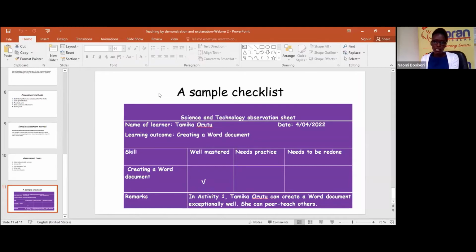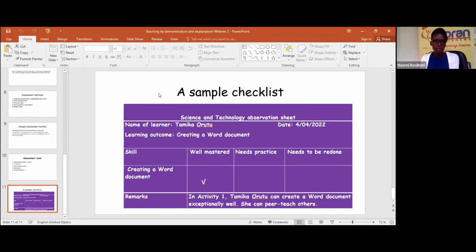So this learning outcome, this substrand and the next will need demonstration. So as a teacher, prepare early enough, do the demonstrations on your own so that you equally master the skill before you transfer it to the learners, so that you can guide the learners to master the skill.